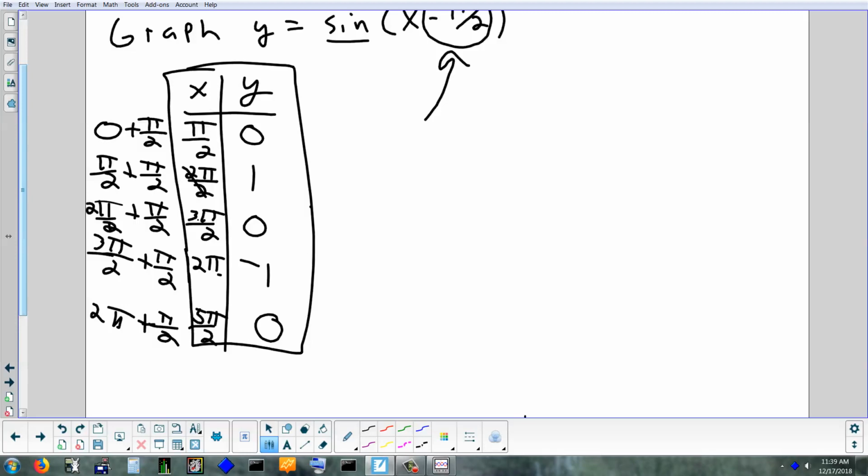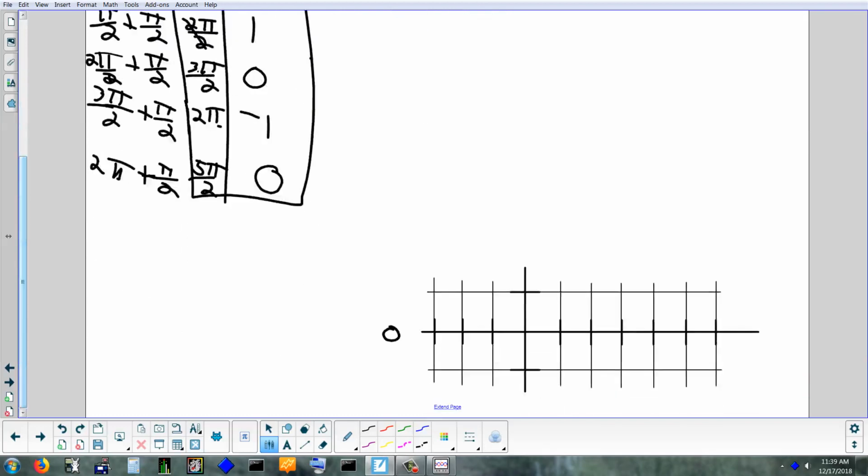Thank you. And now the last thing is to make a sketch. Well, the y values are easy to label. We go up to 1, we go down to -1. So I would just go like this. This is going to be my x. That's going to be my y.